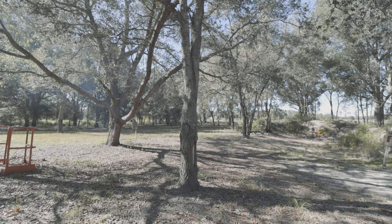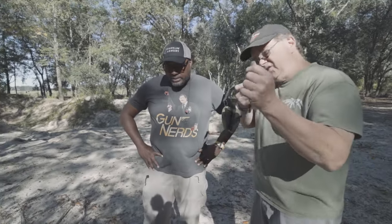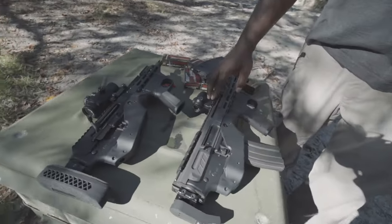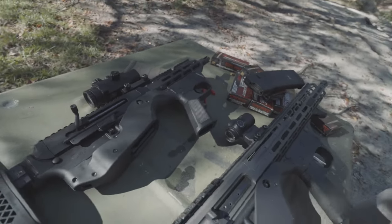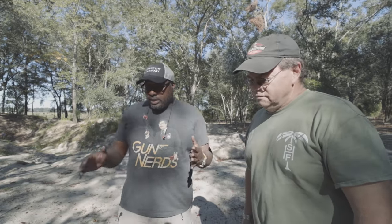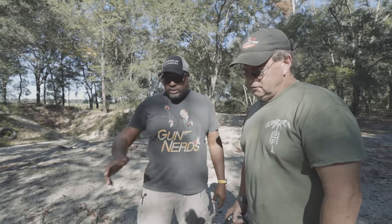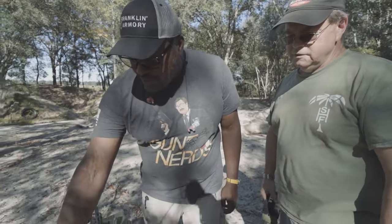As far as shooting it, you need a really tall optic mount — I think that's the biggest issue we've got here. We need another riser on top; we're already a little lifted but we need more. I guess it depends on the person — I've got a big noggin so I really have to work to get my face down. You want to get your head comfortable, not fighting to get down. That's something we're going to work on.